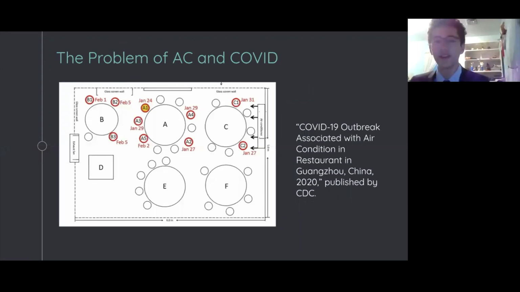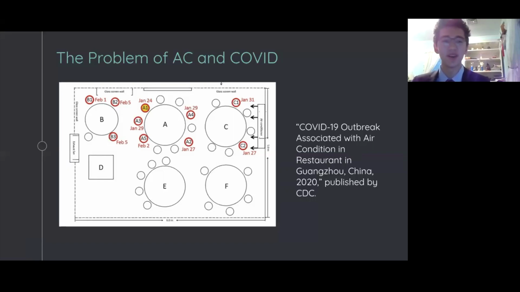So the idea for this project came from an early COVID-19 outbreak, where a restaurant in Guangzhou, China spread the virus from one person to 9 others. As seen in the CDC sketch, the restaurant's airflow enabled viral particles to travel further than they would have without HVAC. We need to manipulate and purify air to prevent the airborne spread of COVID-19. Our goal is to disinfect contaminated air before it can reach others.